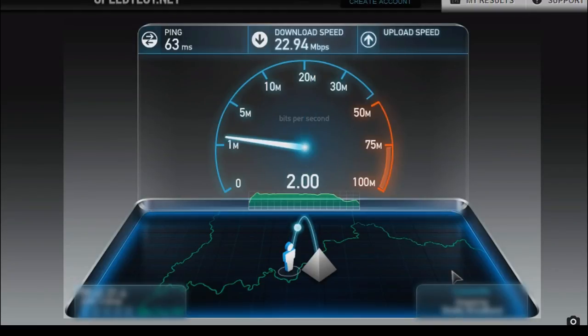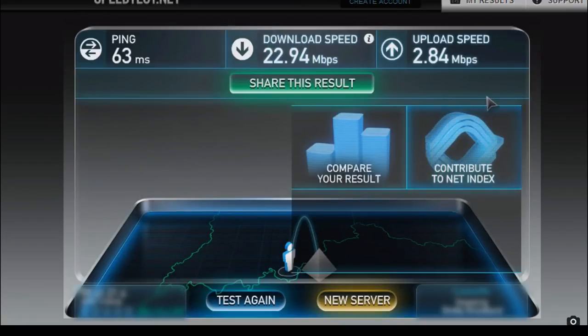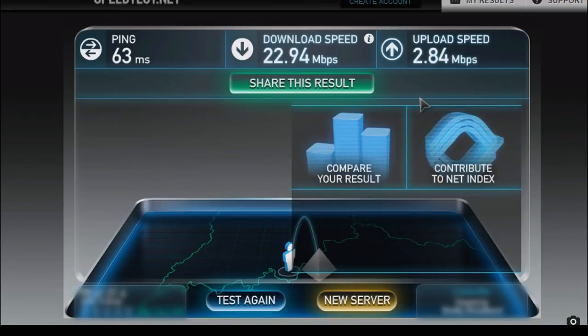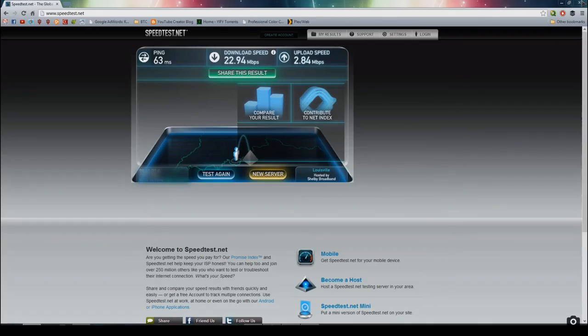Wow, that's actually giving me much higher speeds than... Wow. That's actually pretty impressive for my internet. Okay, well what I normally have is 1.5 megabit upload. And so if you have 1 to 1.5, you want to do around 1,000 kilobytes per second upload speed on your video bitrate, and then 128 on your audio. Since I have that, I can almost double that, but I won't mess with that right now because that's probably not an accurate result. That's really weird.